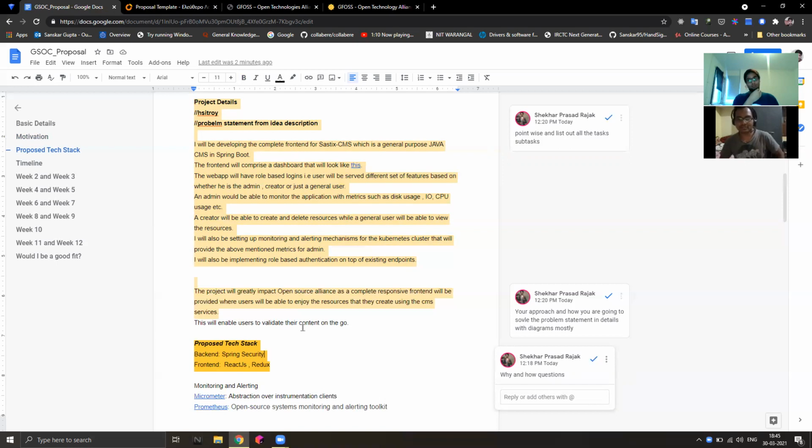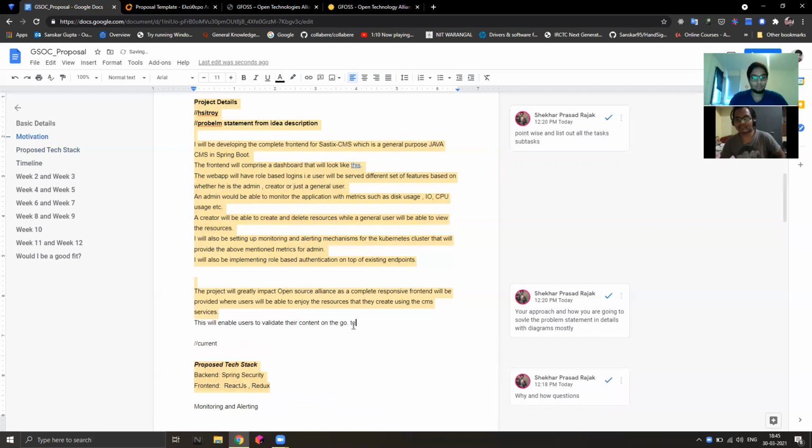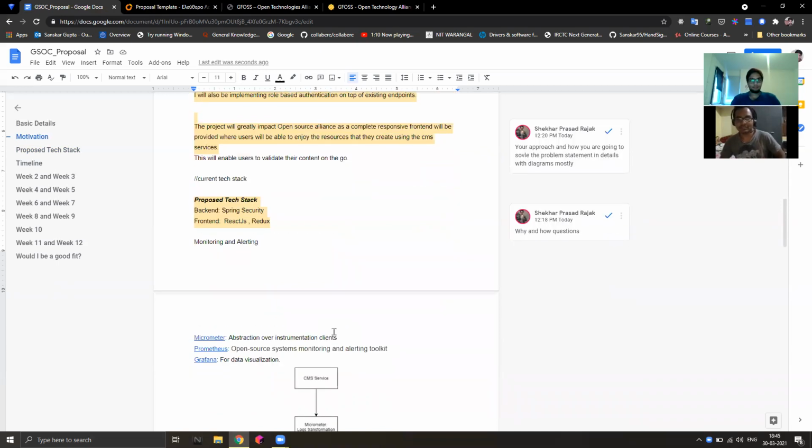So you just mention the backend is in this technology, like Spring, how it works, and how you want to integrate it with the front end. If you say you want to do the front end implementation in React JS, then the question arises: why do you choose React JS, why not Angular, why not Vue, or any other technology? So you give some context, like you understand React better, and you think Angular and React are the best candidates, but you chose React JS, and this is my reason for choosing React JS.